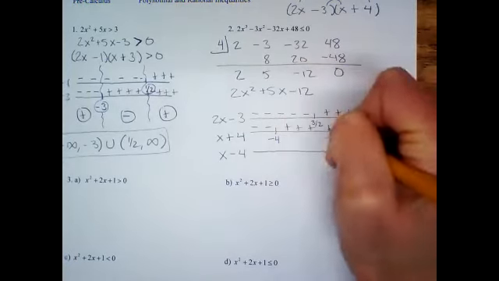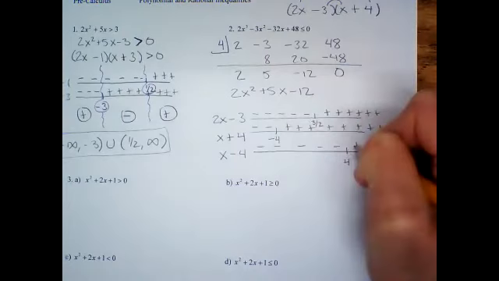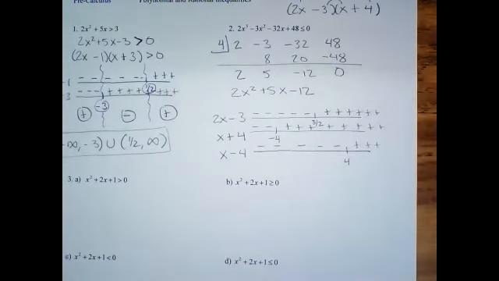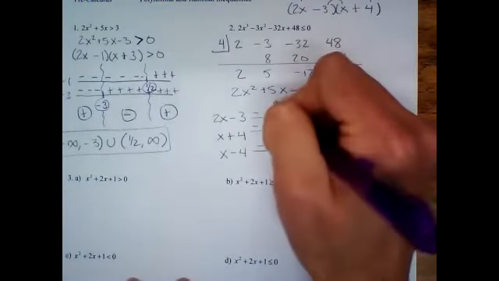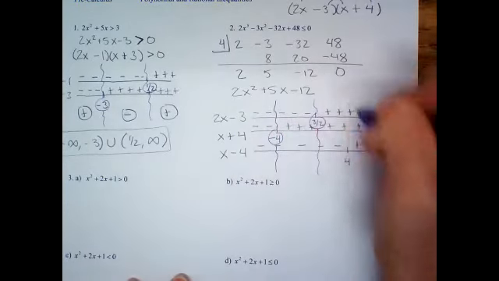If you don't trust me, which I hope you do at this point, because I'm not going to lead you astray, you can always pick a test number. If you're not sure and you absolutely want to make sure, pick a number on one side, pick a number on the other side, plug them in, just see if it comes out positive or negative. But I'm just trying to save you some work. Again, it's not being lazy, it's being efficient. Now this time your number line gets sliced up into 4 sections.